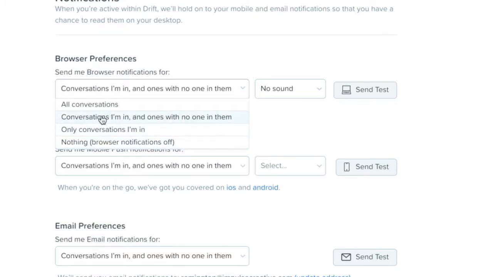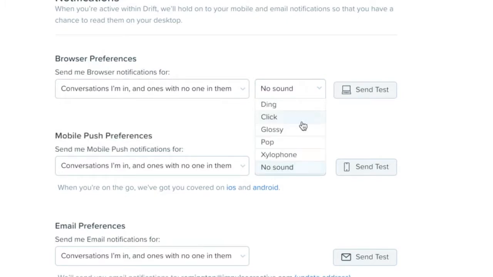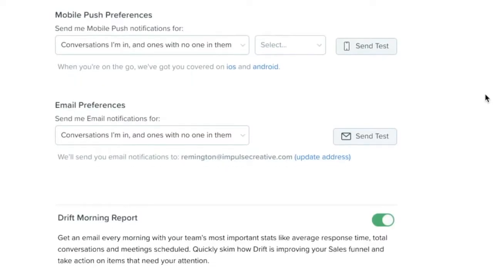As a general rule, it's pretty good to have conversations you're in at the very least, but if you're an admin or someone that's paying attention to Drift in general, you might also want to turn on notifications so that you can see ones that don't have someone assigned. You can choose to have a particular sound, and then of course you can send a test, and that test will come through as a push notification in your browser.